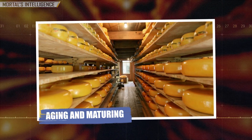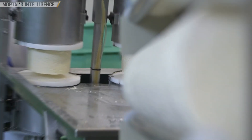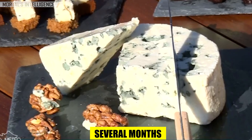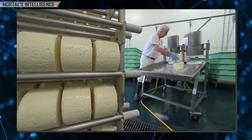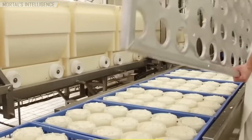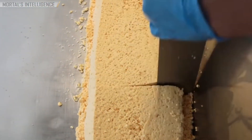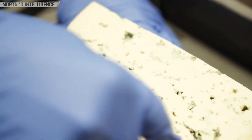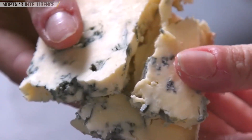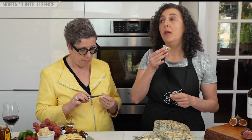Aging and maturing: once pierced, the cheese is placed in a cool, humid environment to age. Blue cheese typically matures for anywhere from a few weeks to several months, depending on the variety and desired flavor profile. The caves of Roquefort are naturally ideal for this aging process, maintaining the right balance of temperature and humidity. During aging, the blue veins develop further, and the cheese becomes creamier and more flavorful. The longer the cheese is aged, the more intense its flavor becomes.